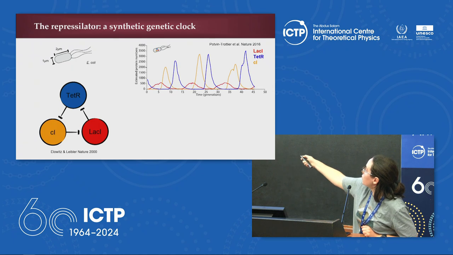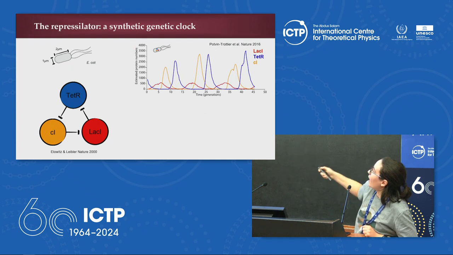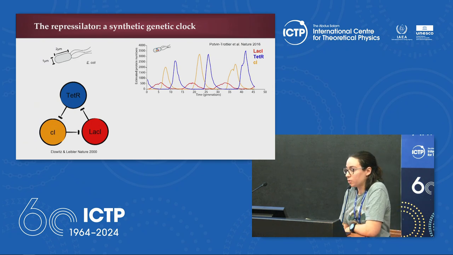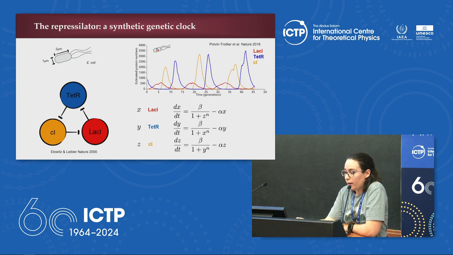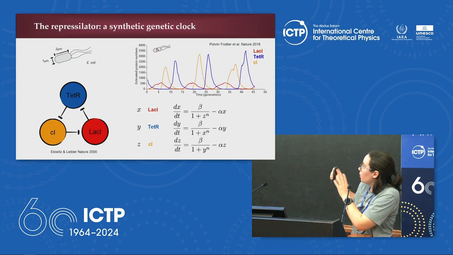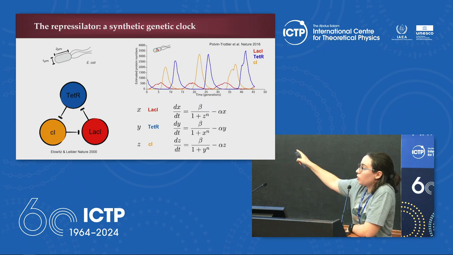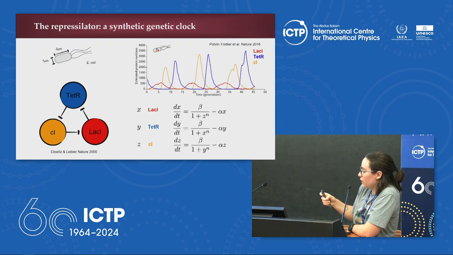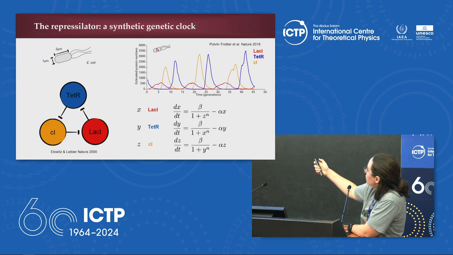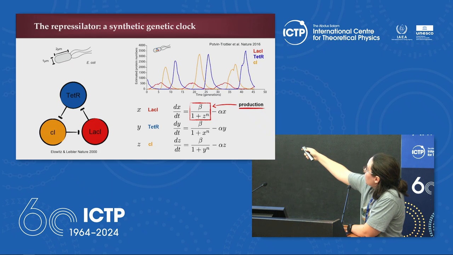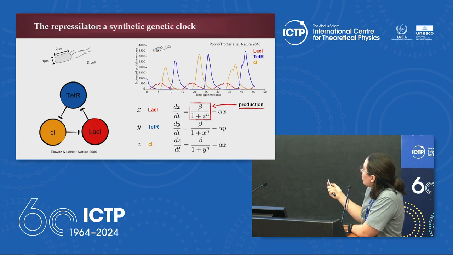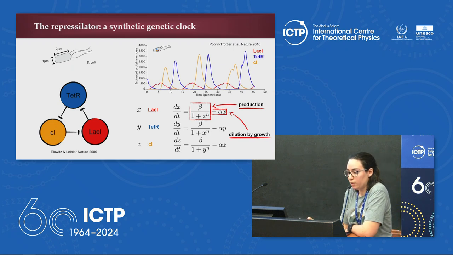You can see here there is time. Here there is protein concentration. And you can see this oscillatory pattern in gene expression. You can describe this system using simple differential equations. Here they're all made symmetrical, they're all made the same, so that it's easier to understand. Each of the equations represents the change in concentration of one of the proteins. So for example, the production of protein X is regulated by Z, which is on the denominator, and the decrease in X is regulated by the dilution caused by the growth rate.